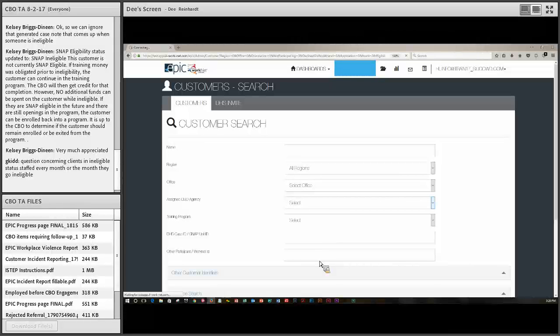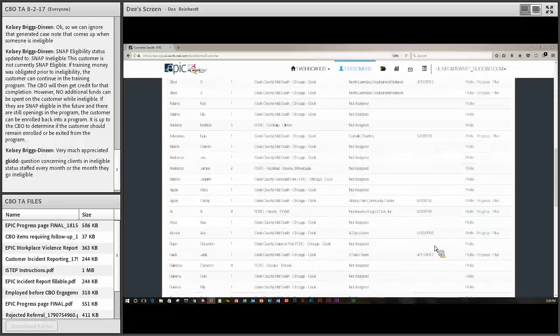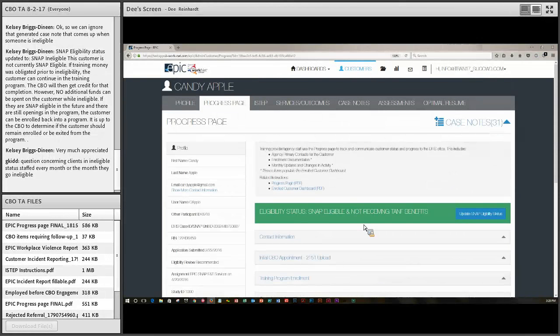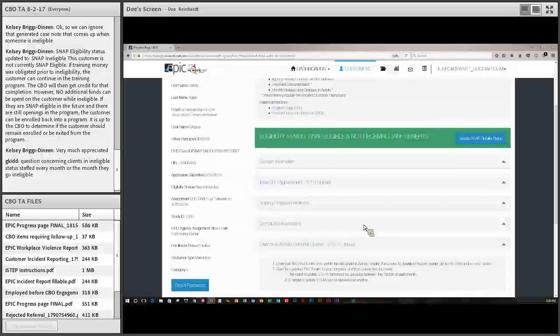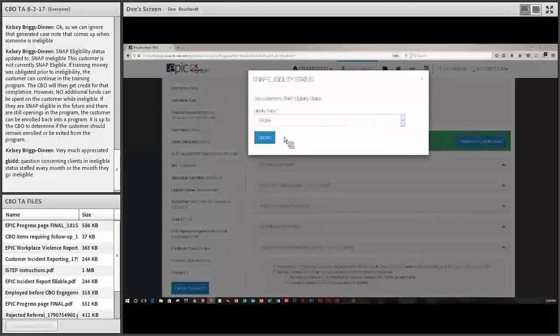Do you want to talk about case noting while I'm trying to find an appropriate customer? Yes. So we had a meeting with DHS on Monday, and they had asked us to go over this with you. For case notes, this is not required, just recommended and preferred, to make it easier when we're looking through big reports of customers, so we can easily see communication between CBOs and DHS.